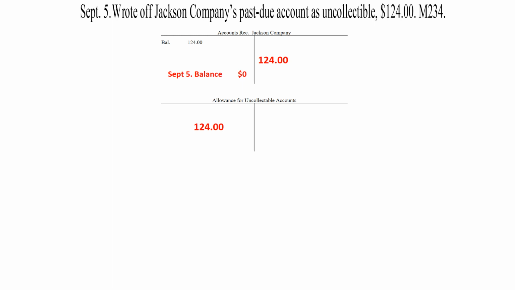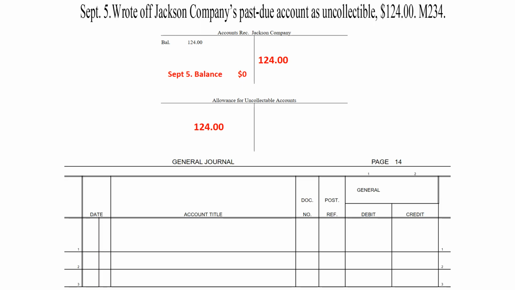Now why are we debiting our allowance for uncollectible accounts and we're actually crediting our accounts receivable? Well, remember in 14.1, our allowance for uncollectible accounts was used for us to forecast. This is the reality of what's happening. So therefore we are taking that out of the forecast. This is the reality, and therefore we are directly reducing the accounts receivable in there.